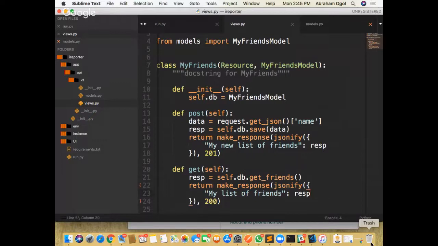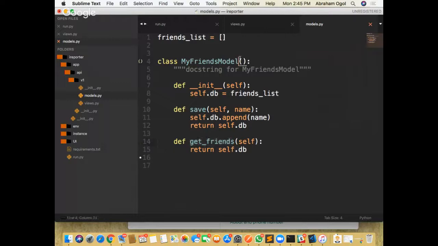If you are not inheriting anything in a class, that's what we call a parent class. We did it like that in the models. It remains a parent class because it takes in no object at all.